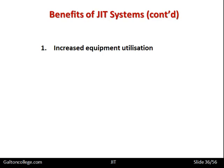There should be greater equipment utilization. It should be obvious to management which machines are being used, some of which may be used intensively, some not so. So it should be obvious where the priorities are put in terms of equipment, but all the machines should be regularly maintained and should have proper preventative maintenance programs associated with them, because they are all important. It's just that as technology changes, some machines may become obsolete, and it may be necessary to replace those.